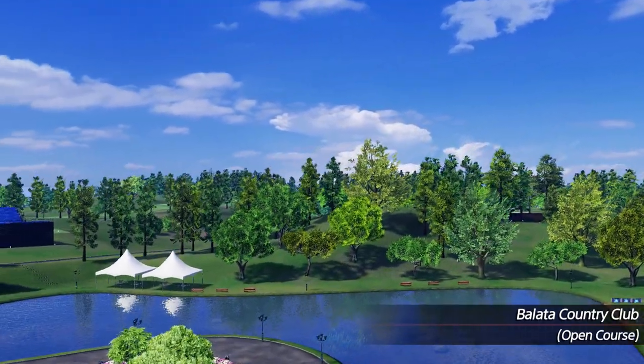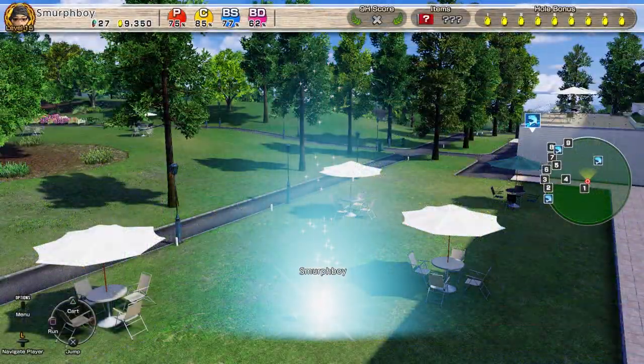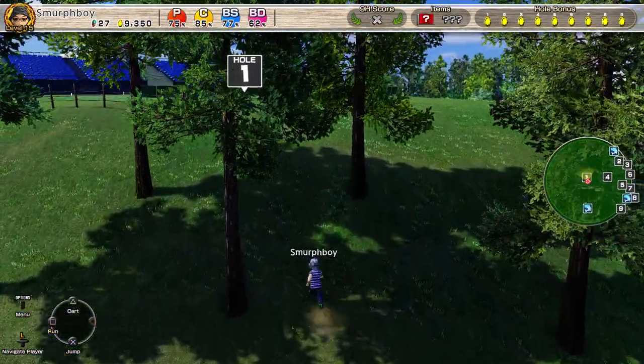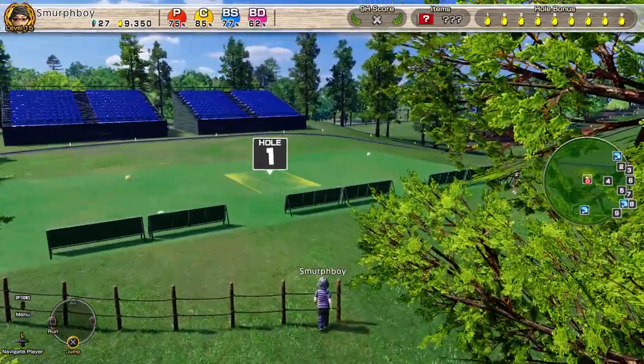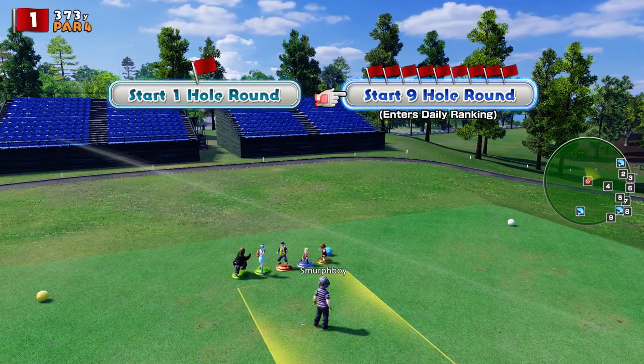Welcome back, everybody. Some more Everybody's Golf on PlayStation 4. Balata Country Club today. We're going to play the outward nine holes. And again, we're trying to fill out all of our tee and cup combinations. For the DLC courses, I've actually not played many of them.